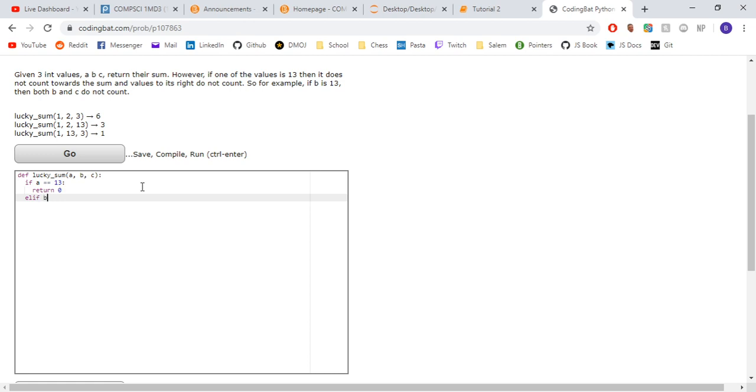Else if B is equal to 13, then we're returning A. Else if C is equal to 13, we're returning A plus B. I think that's good.